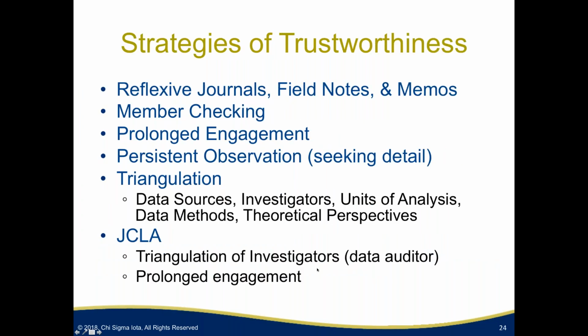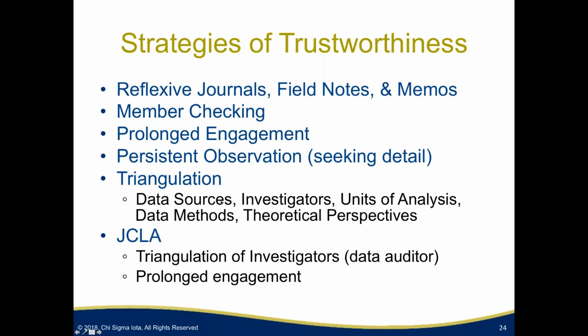How do you do all this? We have reflexive journals where you're writing memos during the whole process from start to finish that give you information as you go forward. Member checking: not only is that checking a transcript with them for verification, but you may have to go back to members and ask them for additional information. Prolonged engagement: typically these are longer interviews or multiple interviews, multiple data points. It could be interviews and other materials collected. And that's what I mean by triangulation as well.